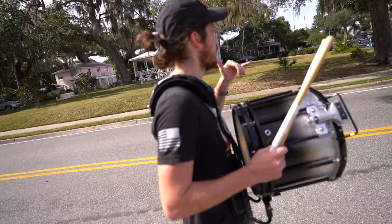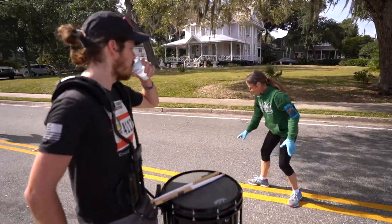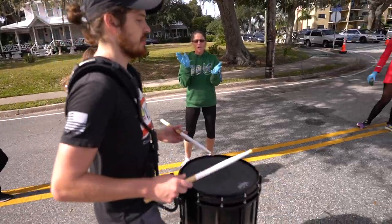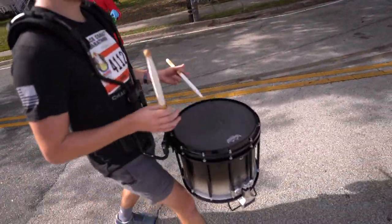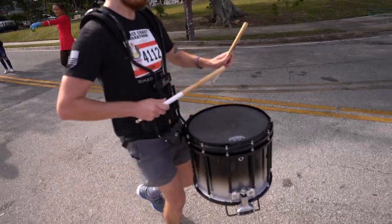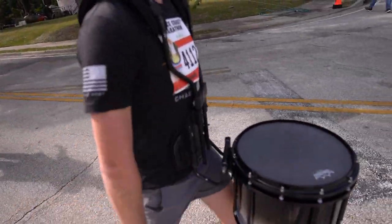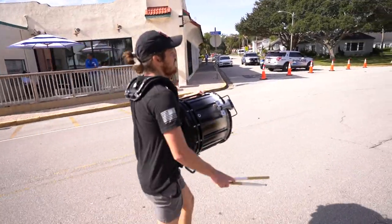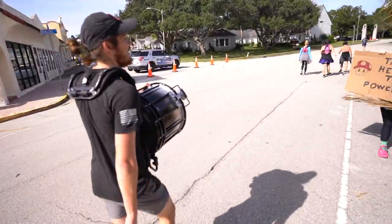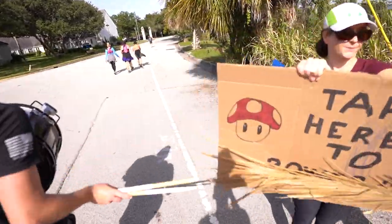Do you have water? A little bit of energy. I would love 2 waters if possible. Oh, you can have 3. All right, come on, play for us. His legs were cramping every time we ran, but I knew if I didn't push him along, he was gonna run out of energy from just holding the drum on his body.